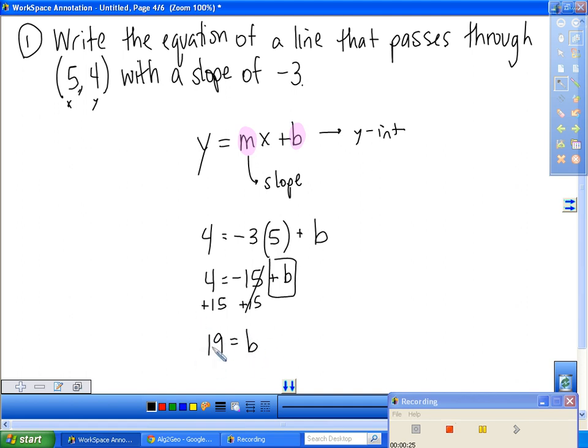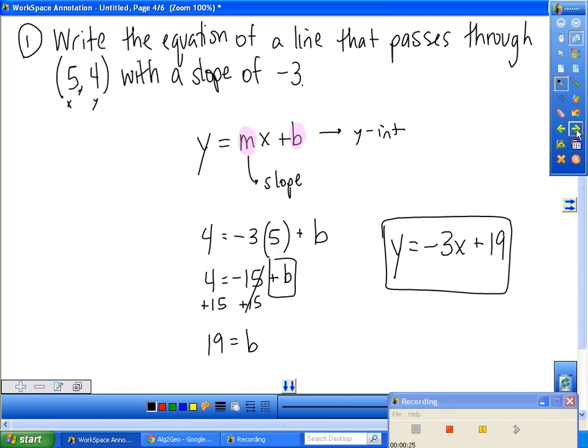So I can use this to substitute back into my slope-intercept form. So an equation with a slope of negative 3 that passes through the point 5, 4 is going to be y equals negative 3x plus 19, as long as the y-intercept is at 19. Right? So hopefully this is a review. Hopefully we saw this last year with our freshman teachers. So now we're going to be building on this concept with the idea of parallel and perpendicular.